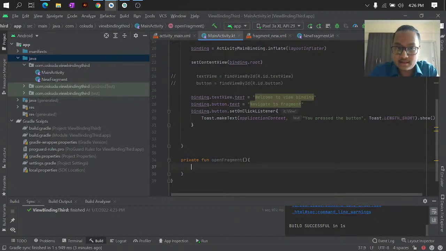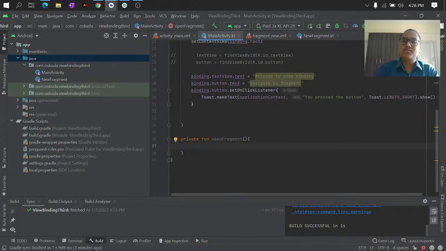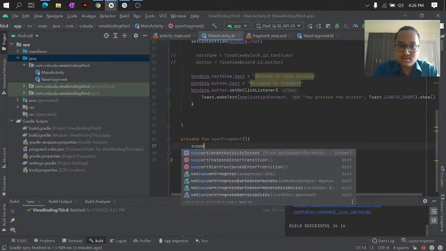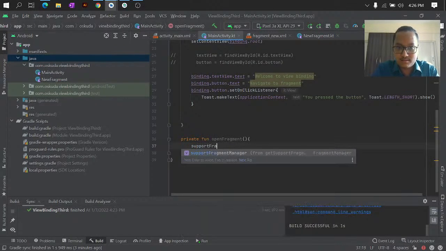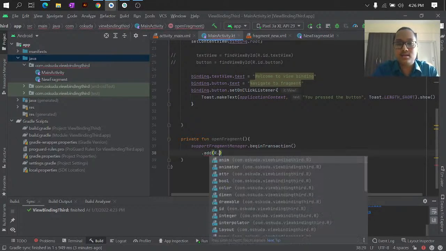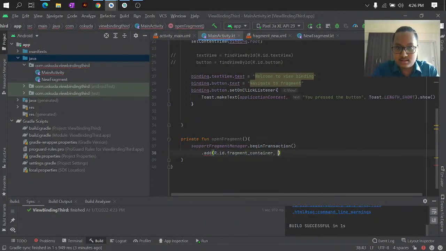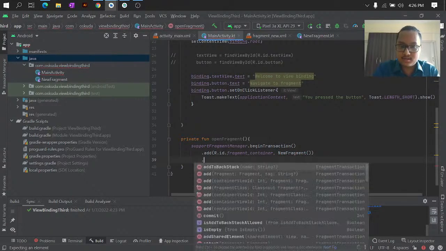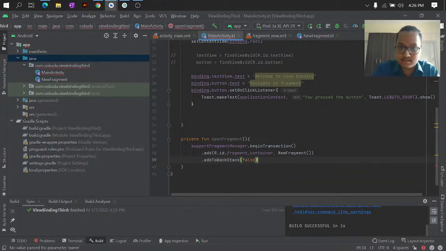Now in our function open fragment, I'm going to call our support fragment manager, begin transaction, and then add R.id.fragment_container, and inside that container we want our new fragment class to be initialized. Let's not add that to the backstack. No, let's pass in null.